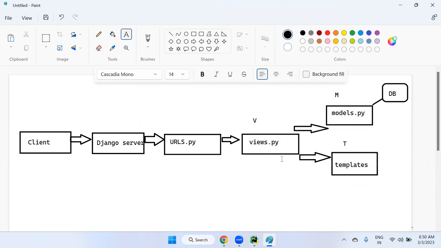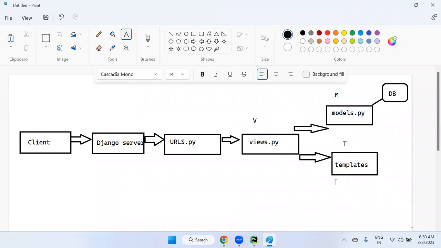The view collects the data from the database model and sends it to the template, but client-side technology cannot understand the server-side code coming from the view.